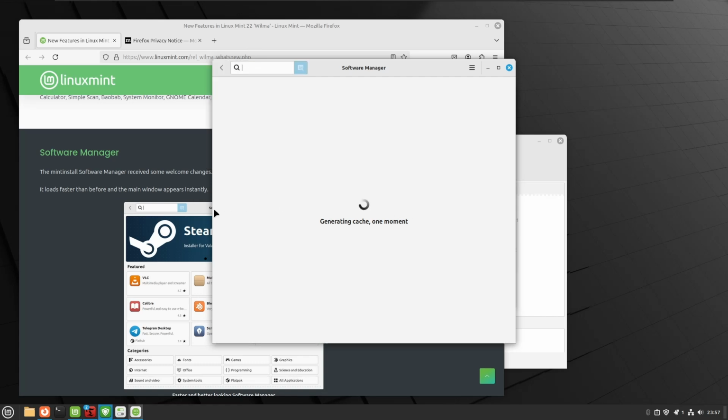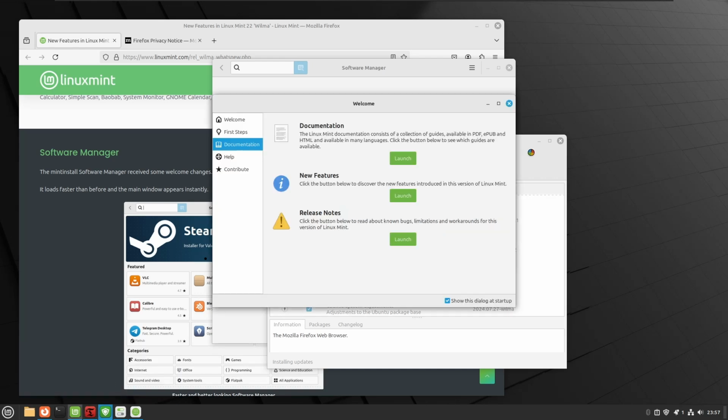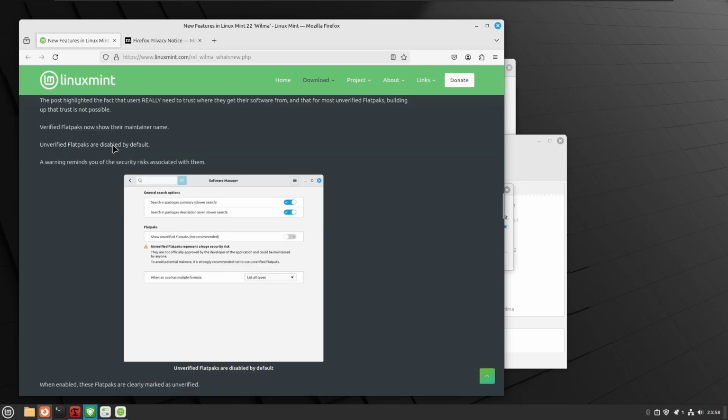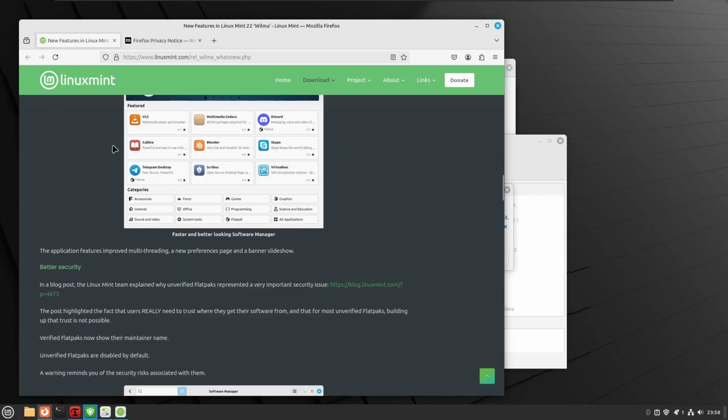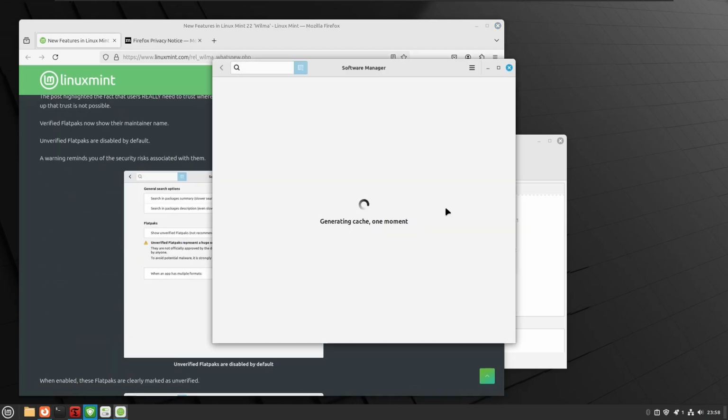It is saying generating cache. I will give it one moment. We can close this. Okay, it's taking quite some time to open the software manager, which is not expected.